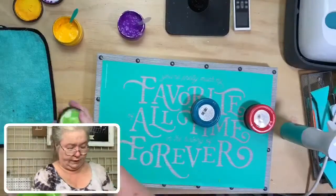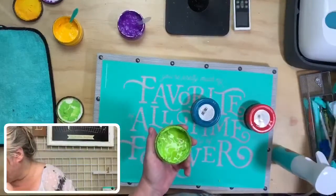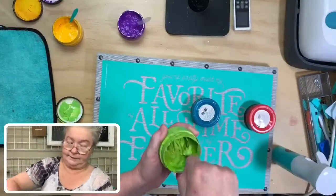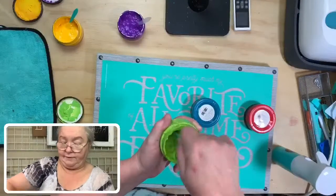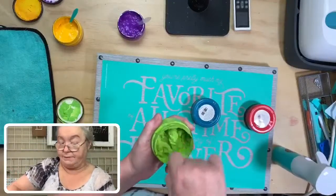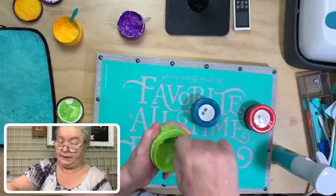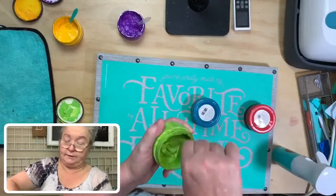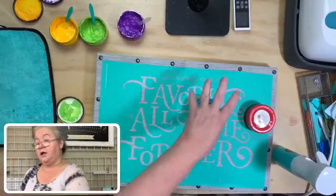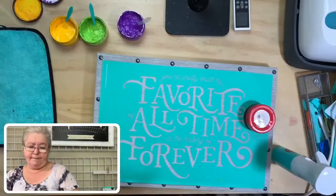Okay, let's open this up and put a little water in it. And let me grab another stir stick and stir this one up, because I also have not used this one for quite a while. Sometimes I do paste maintenance, you guys, and I try to go through every month and open them up and stir them up and make sure that they're not drying out. If they dry out a little bit, it's not a big deal. If they dry out really rock hard, it's a little more tough to get them going.